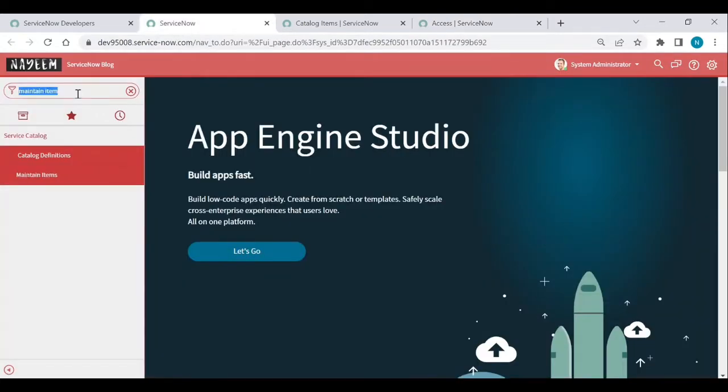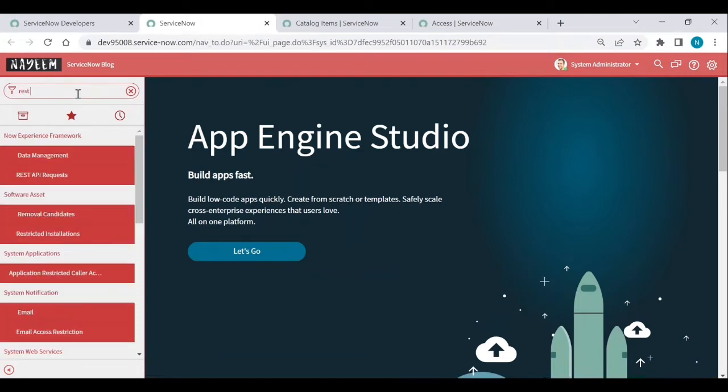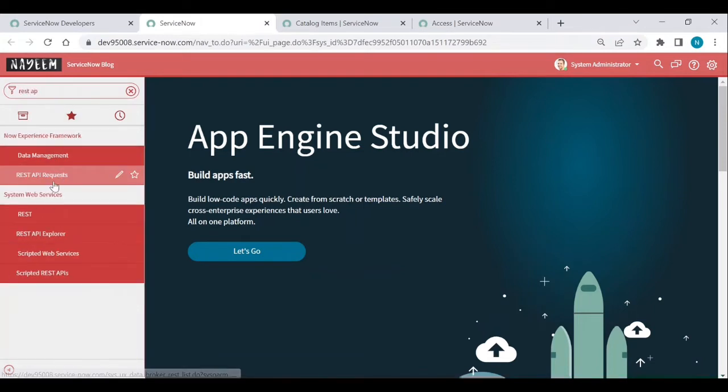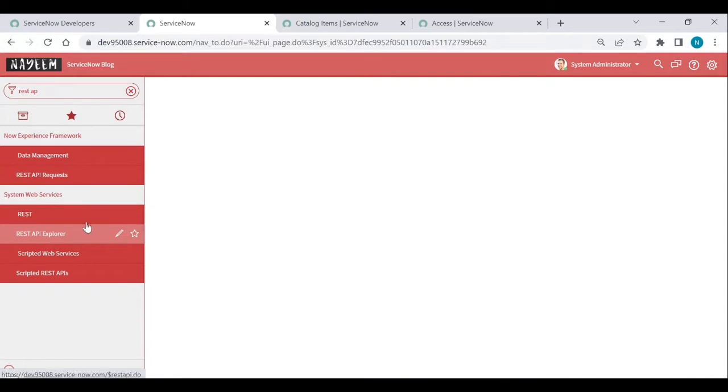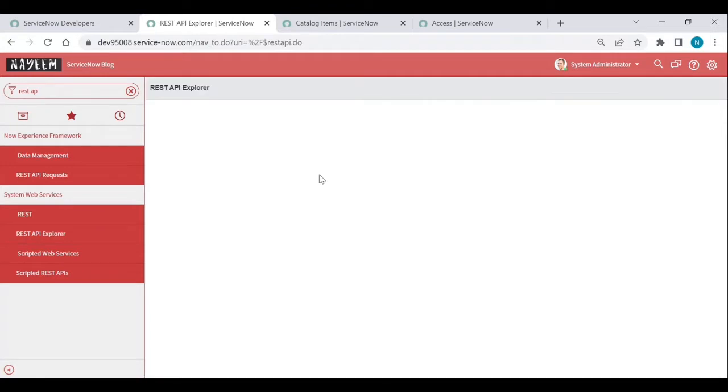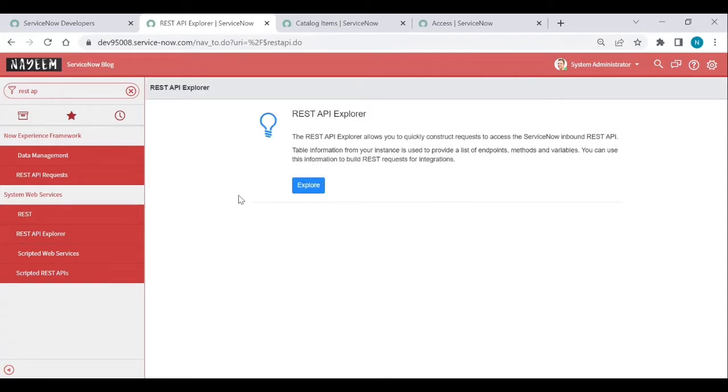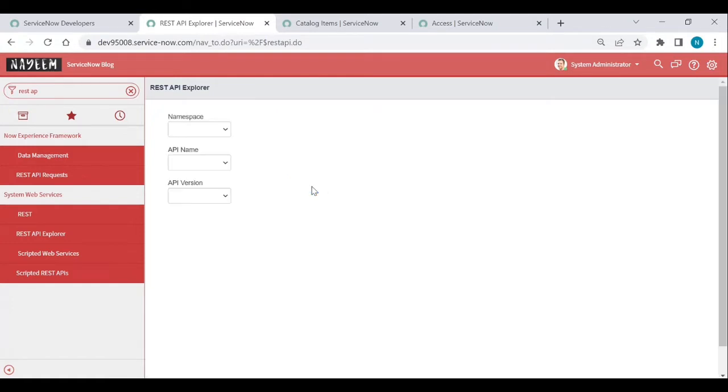The second thing is you need to go to REST API Explorer. Click on Explore.